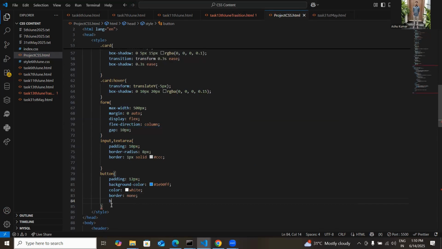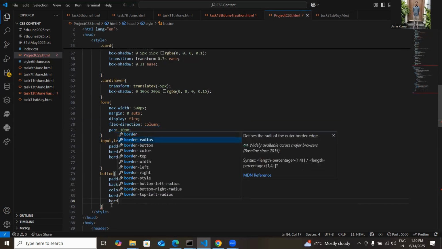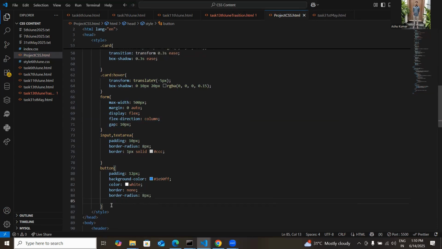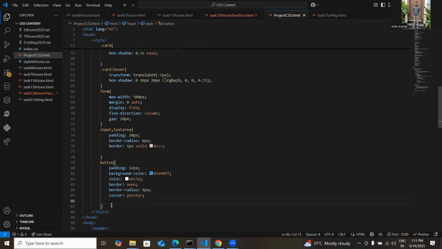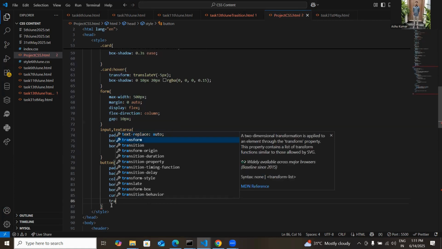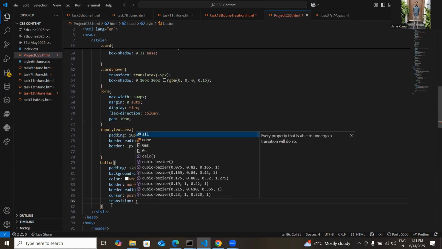After that, border radius is 8 pixels. Then cursor pointer. Then transition as background 0.3 seconds.